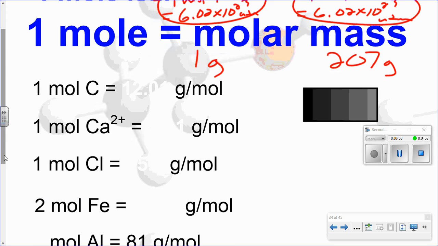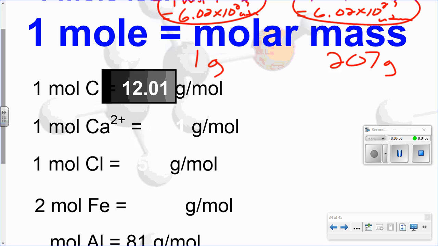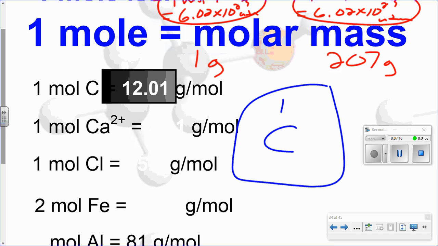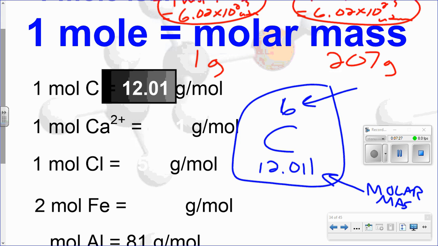So let's go through here. 1 mole of carbon, if you look on the periodic table, has a molar mass. So when I talk about these things, I need to look up molar mass on the periodic table. Every periodic table will contain the molar mass of substances. When I look at carbon on the periodic table, it's in a box. There's 6 up here and 12.011 down here. This is the atomic number. This is the mass number, also known as the molar mass. So we need a periodic table to solve these kinds of problems. So where do I find 12.01? I find it on the periodic table.